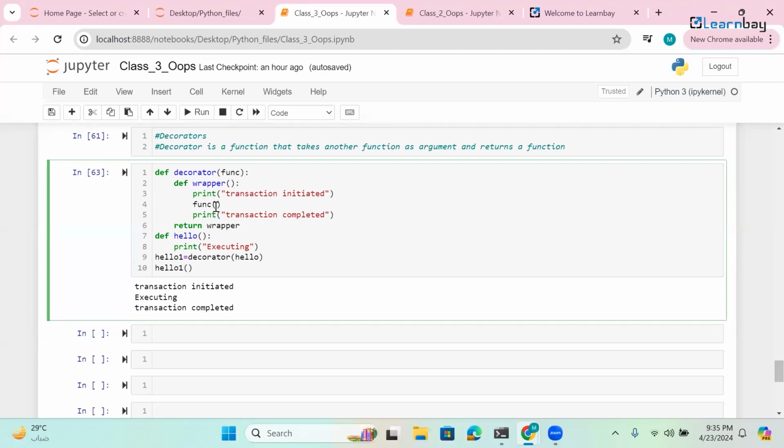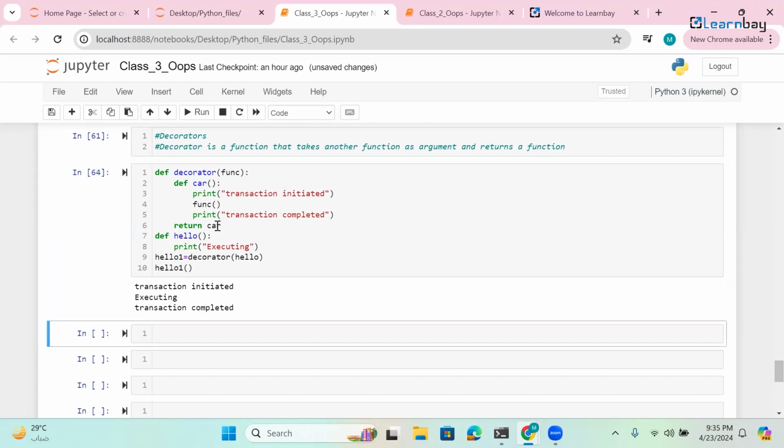Sir, can you please change the wrapper name to something else? Yes. If you remove wrapper define, just directly def writer and then print that one, what will happen? Nothing will happen, it's just a name. No, actually, Faisal, you remove all those stuffs. You give a simple example. This is confusing.